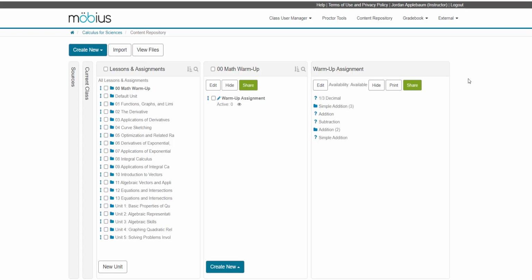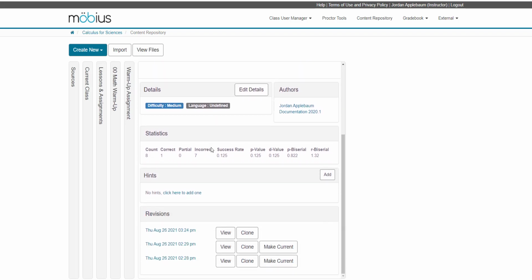From here, I can view the content summary pane again for the question that I just edited. You'll notice that down on the revisions pane, here's the most recent revision that I made. This is now considered the current revision of this question. What this means is that this is the current revision that will be used for assignment regrading. If any of my other students decide to complete this assignment that contains this question, or take a second attempt at this assignment, they will see this version of the question within the assignment. And that's how you revise a question to then use in assignment regrading.